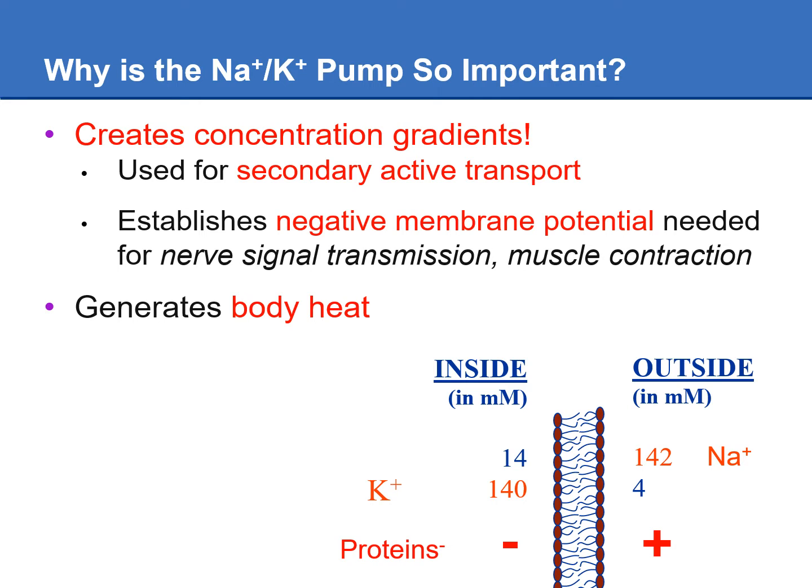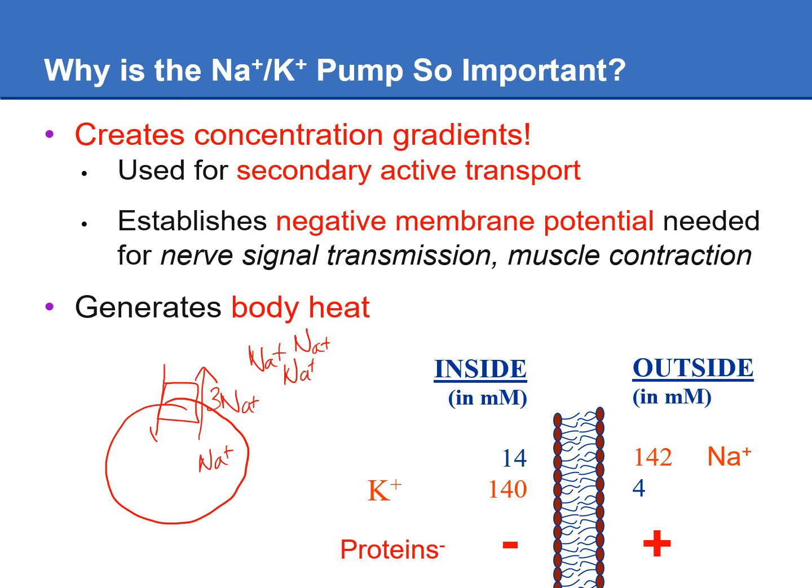So the sodium-potassium pump is really important for a couple of reasons. It's what creates the concentration gradients. So this is why we have sodium much higher outside the cell than we do inside, because our pump keeps moving sodium out of the cell. So we move 3 sodium out, and if we keep moving sodium out of the cell, the sodium is going to be lower inside than it is outside. And then we're also going to be establishing our potassium concentration gradient because we keep pumping potassium into the cell, and that's why we have a lot more potassium inside the cell than we do outside.